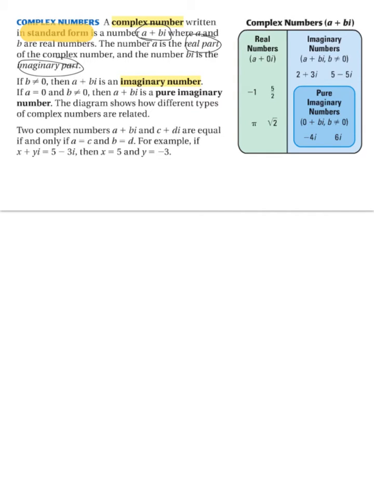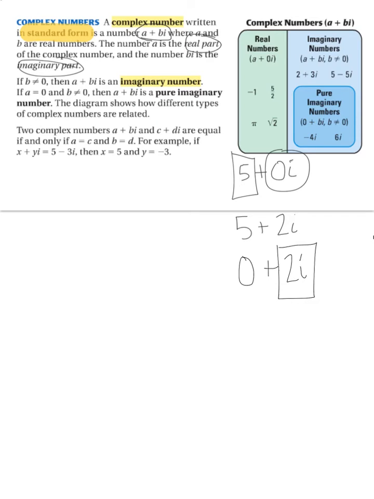Basically what this diagram is showing you is that we've been dealing with complex numbers this whole time, but our imaginary part was always 0. So that left us with the real number of 5. Now we're going to be working with an imaginary part that is not 0, so b could be anything. However, if a equals 0, or the real part equals 0, then we have what's called a pure imaginary number. So we only have the imaginary part left.